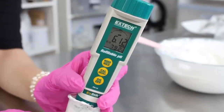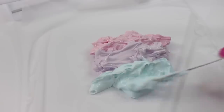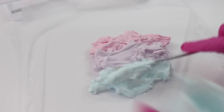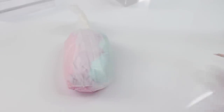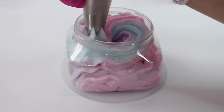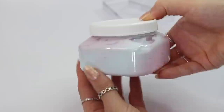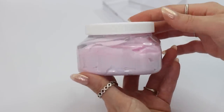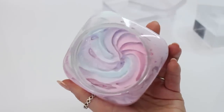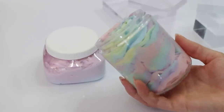And I don't know where my footage went, but I divided up the body butter into three parts. I did one pink, one purple, and one blue, and I used water-soluble dyes. I will link them down below. And I figured I would try piping this because I knew I'd get a lot of comments about that. And it was super easy to pipe, but what ended up happening is after it sat for a day or so, the colors kind of bleed all together and you end up getting this ombre effect, which is super cool and pretty, but it's definitely not going to have that separated color look like those anhydrous whipped body butters do that you see sold on Etsy and stuff.